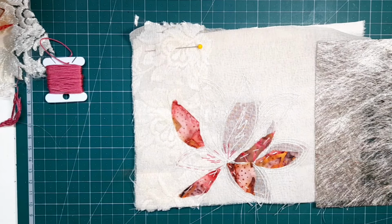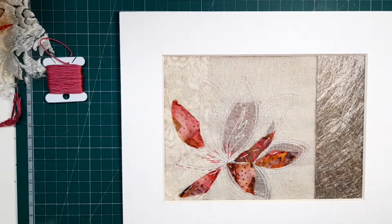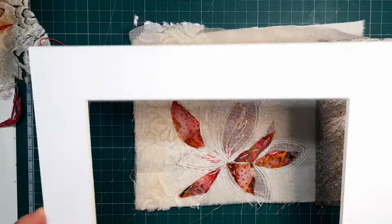Let's have a look. Let's just see if I've got one here. Okay. Now, doesn't that look nice?